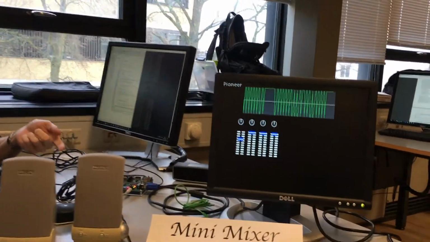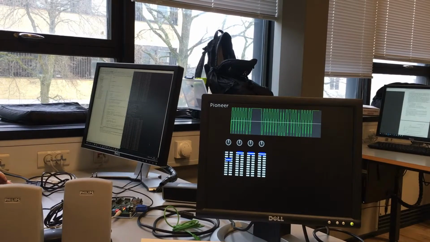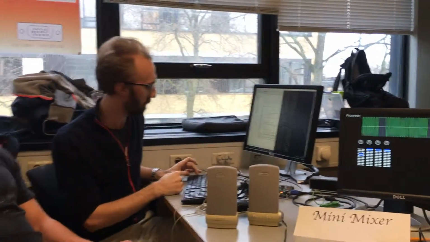So the software that you're talking about, is it something you wrote or is it something you got? We wrote the software. We use a library for accessing the file systems, but everything else we made ourselves. And we also have this visualizer function. It uses a Bresenham algorithm to make the lines. It's an algorithm used for making lines in all dimensions.